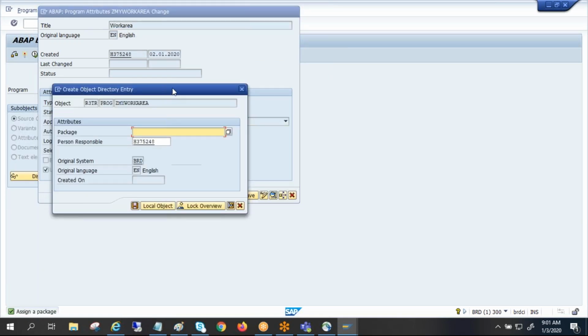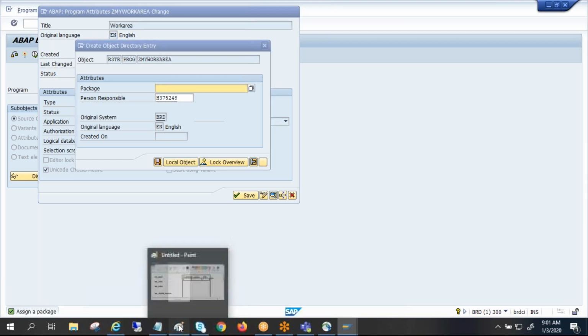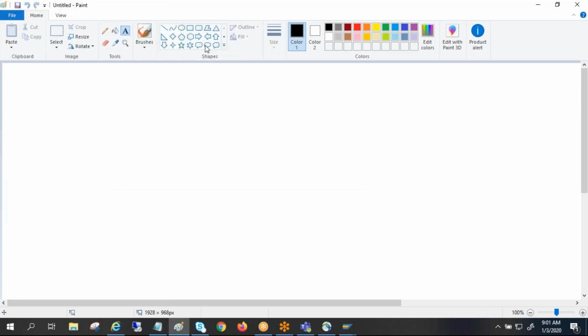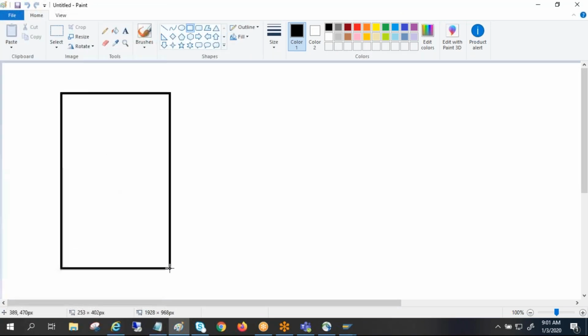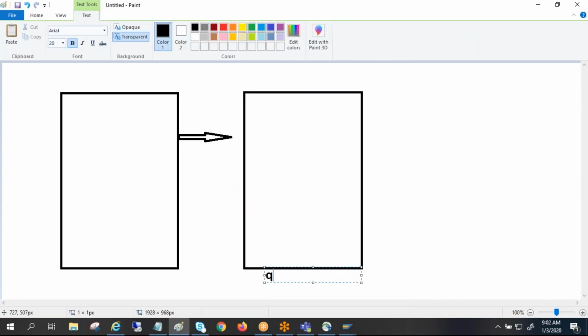In companies, we need to transport the objects. Whatever program you created in development, we need to transport it to the quality system. This is called the system landscape. You develop the objects in development. Once development and unit testing are done, it is transported to the quality system, sandbox, quality, whatever you call it, QA.